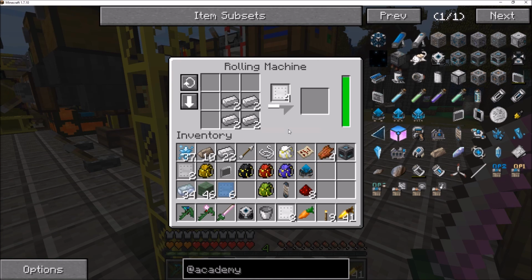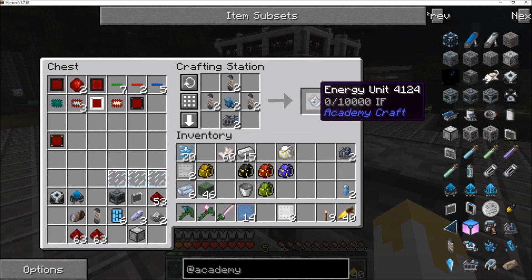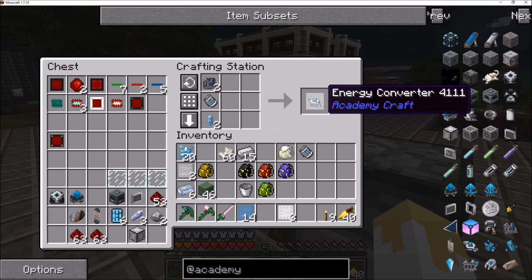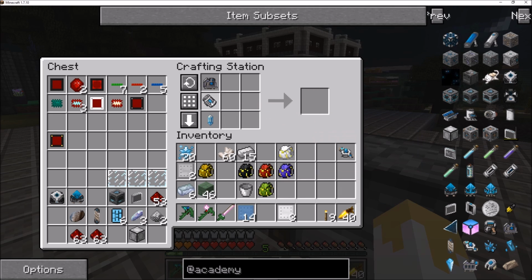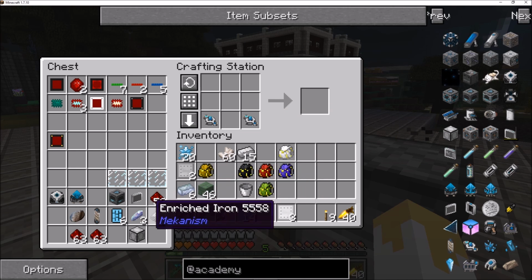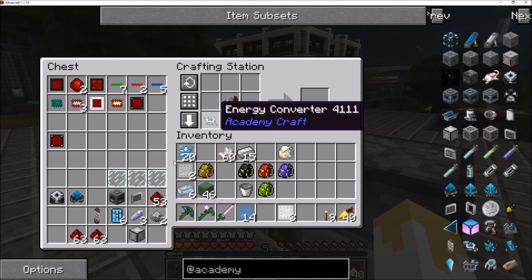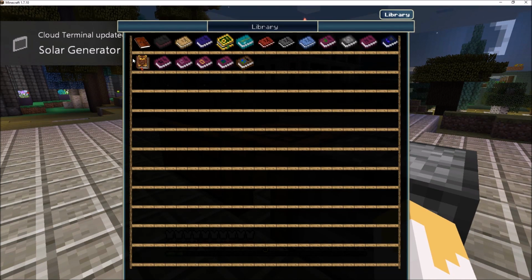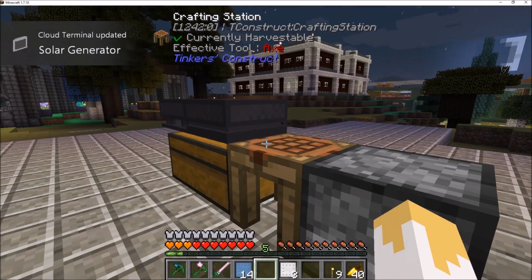Sorry guys. Alright guys, so I'm putting the final pieces together here for this. Did these not stack? Wow. That stinks. Alright, so these things are kind of expensive. Kind of really expensive. It took me a while to make all that. But there's the solar panel. So let's... Ooh, what's that?